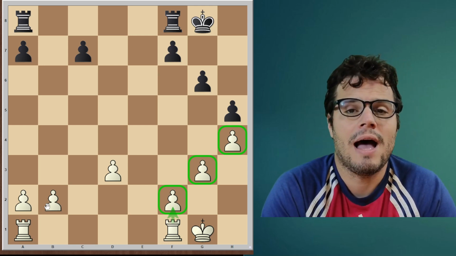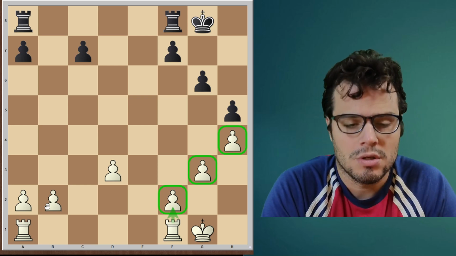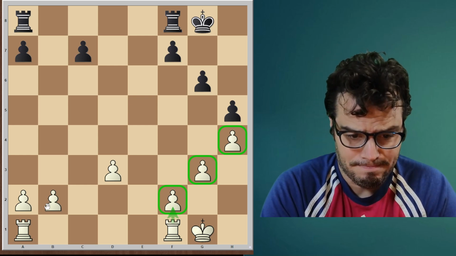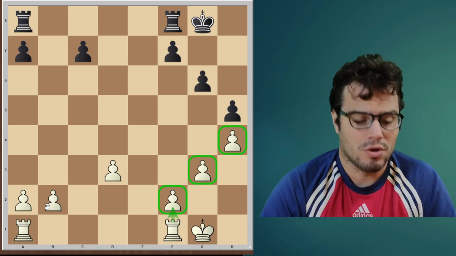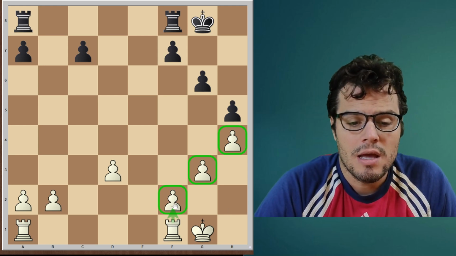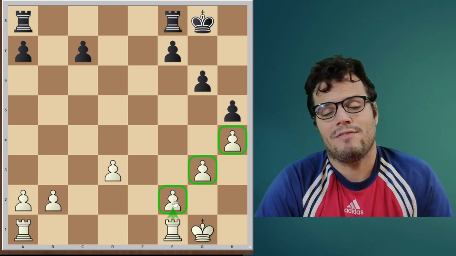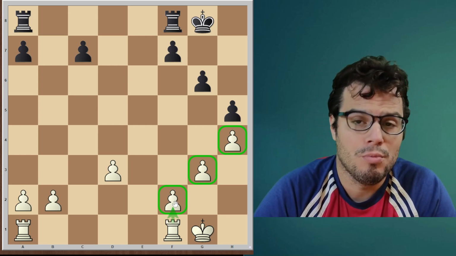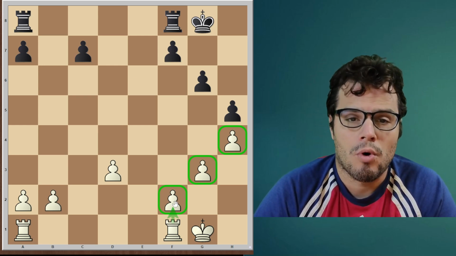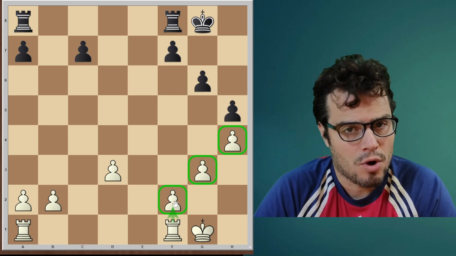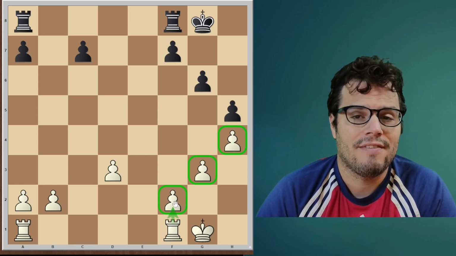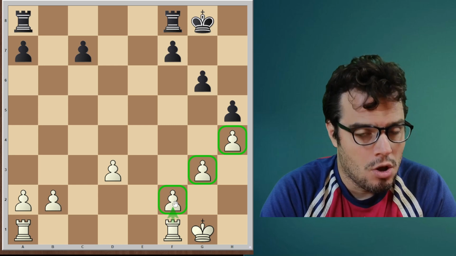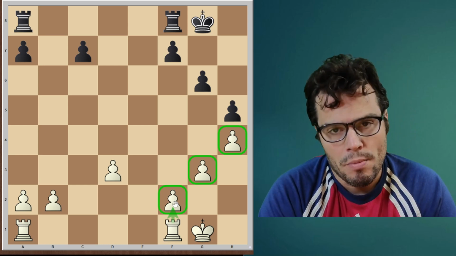More specifically, the rooks. The other thing is that sometimes you might have to be passive and put a rook on a closed file. But it's okay as long as you know that eventually you're going to have to become more active, and you have to move that rook to a more active position. Now, what are those more active files? Well, not closed files, so let's start with that. It's going to have to be an open file or a semi-open file.